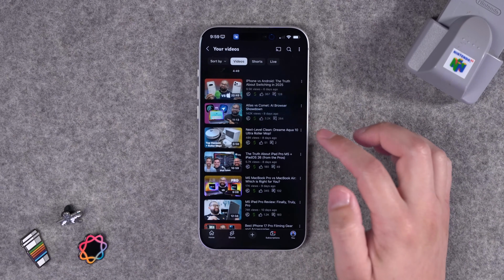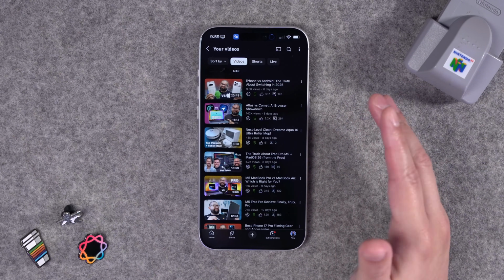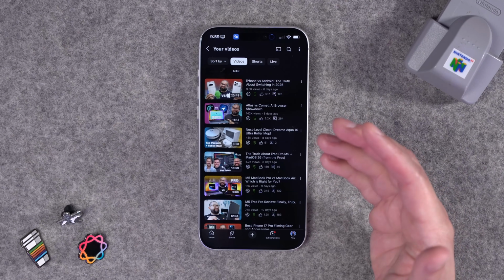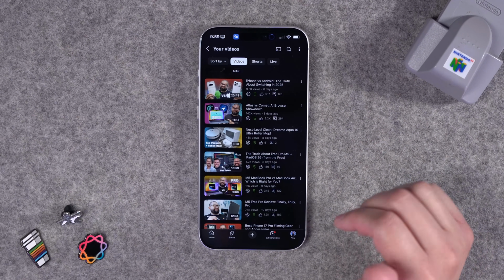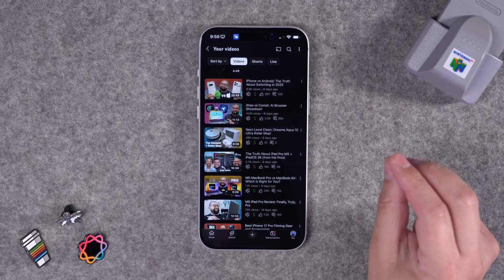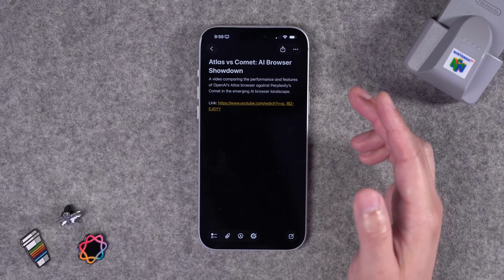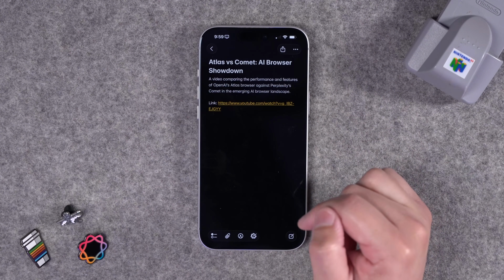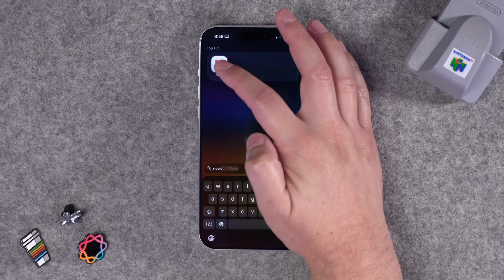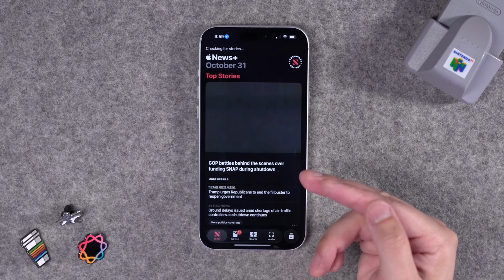It's going to do the same thing, ask for permissions, click Always Allow every time. You should only have to do that the first time you run it on a different piece of content, but it's going to get the title, the link, and a short description, and it's going to save it to Apple Notes once again. Title of the note is the article or video title, short description, and a link back to that piece of content. And I've even made this shortcut work with Apple News articles.